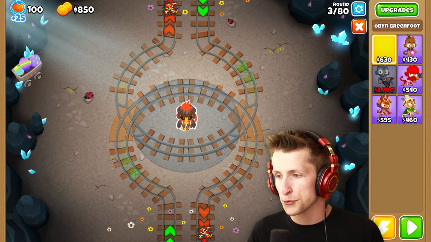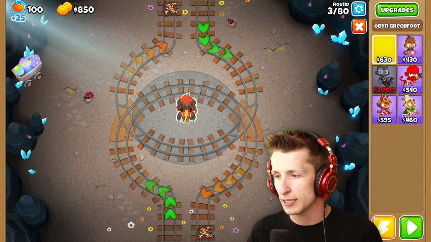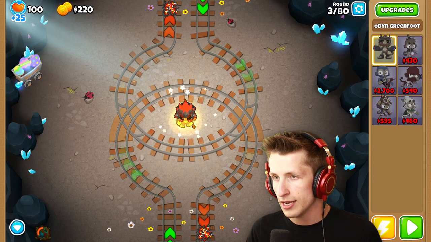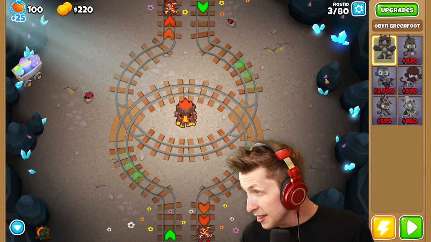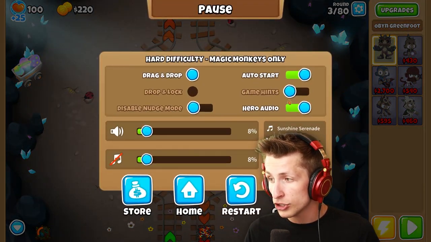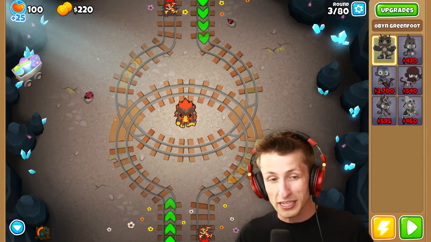So we can go ahead. I'm gonna put this guy right in the middle so that way he can affect pretty much all of the towers. So we're gonna put Oban there. Dude, we're in the mountain. How spooky is that? We're actually in a mountain. I'm gonna turn off hero audio. Let's jump into it, guys.